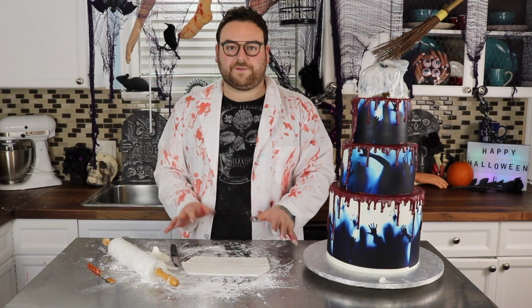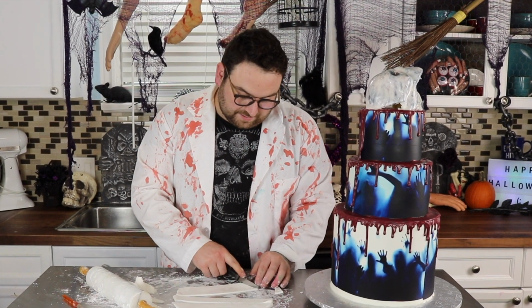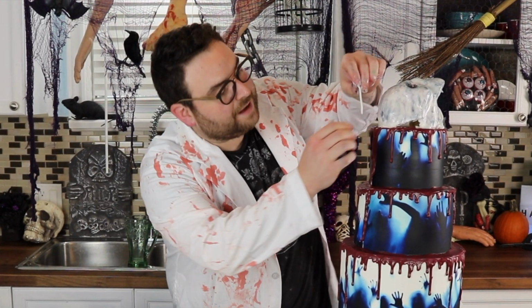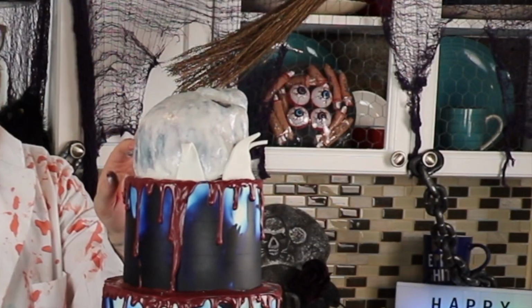So I just rolled out my piece of fondant and I just cut them into three different size strips. I'm gonna go ahead and make some triangles. Like that. And then we're gonna go ahead and stick them on like this. So it's like the head broke through the top of the cake.